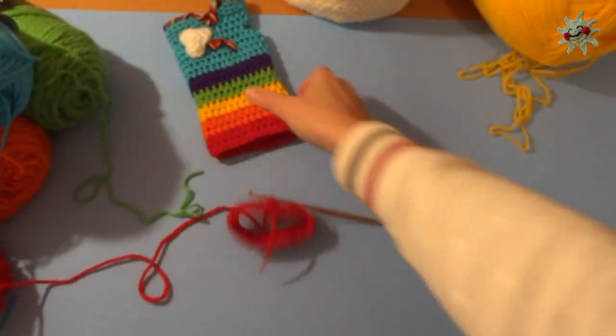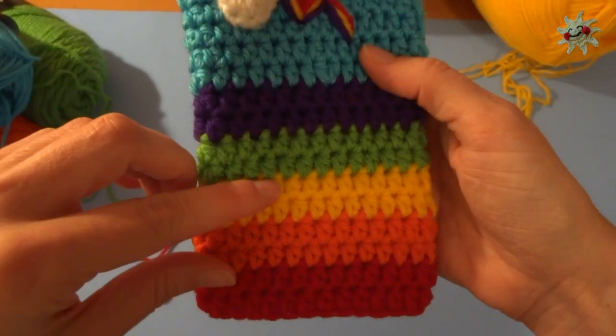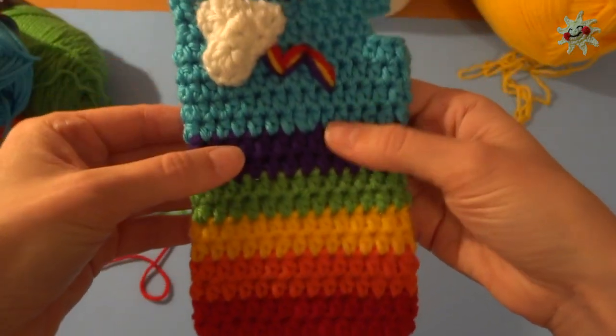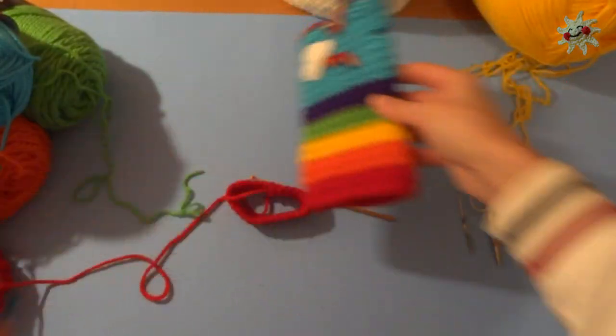And now, as you can see here, I have done two rows of each color all the way up until I get to the blue. So I've gone red, orange, yellow, green, purple, because the main part of my gauntlet is going to be blue, so I skip blue and put the blue up here because this is Rainbow Dash after all.